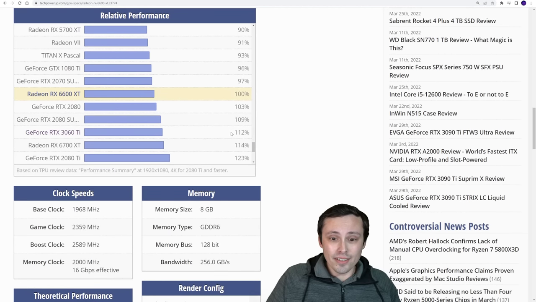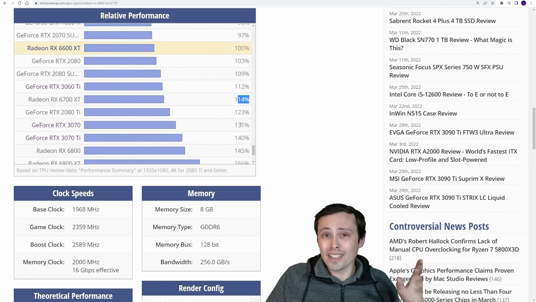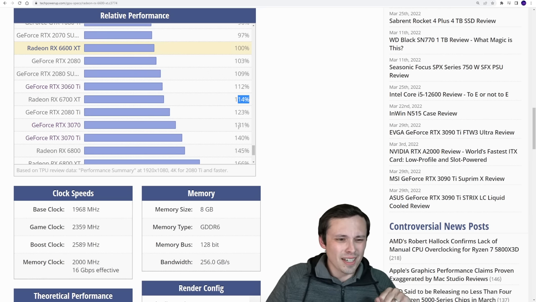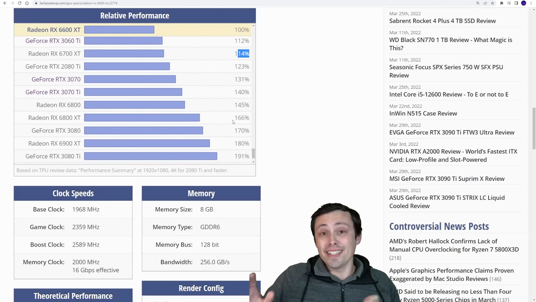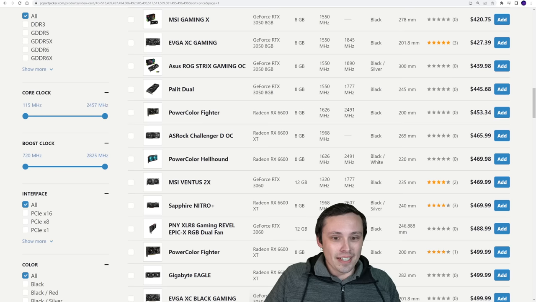Like if you could get a 3060 Ti, that is another decent jump in performance. The 6700 XT would be a similar jump. Again, the Nvidia card getting you that better ray tracing performance, which you might start considering usable up in this higher performance bracket, at least maybe. I don't even use it on my 3080, guys, to be honest. But I really think it's the next gen of GPUs where you're really going to start caring about that.